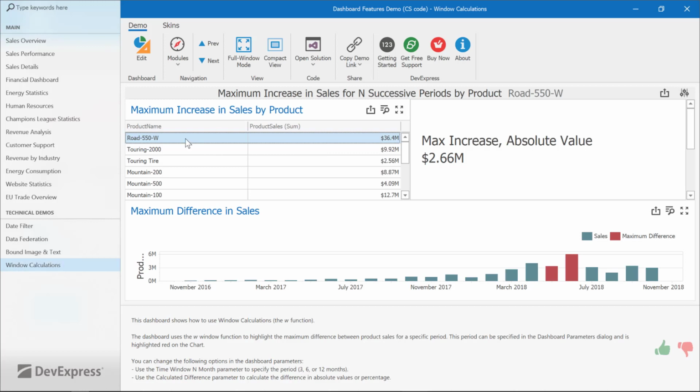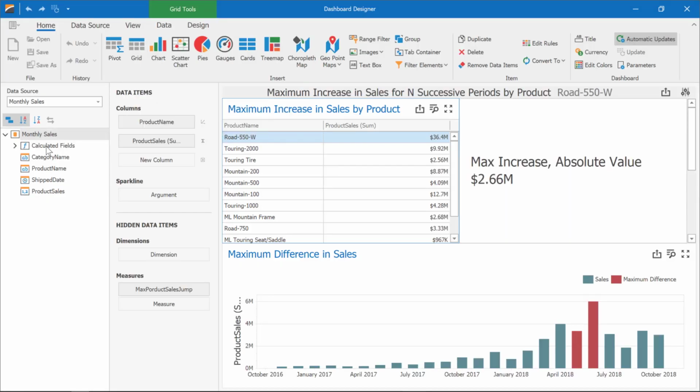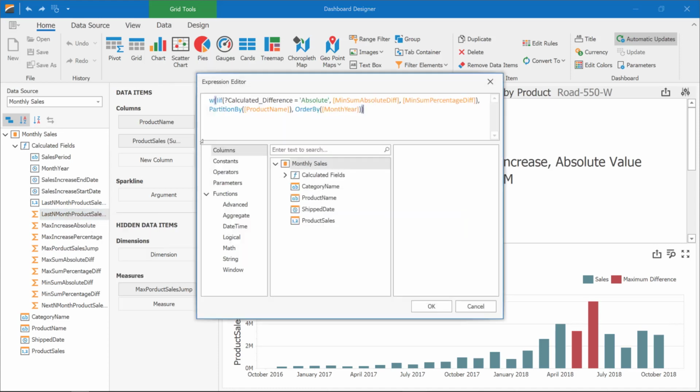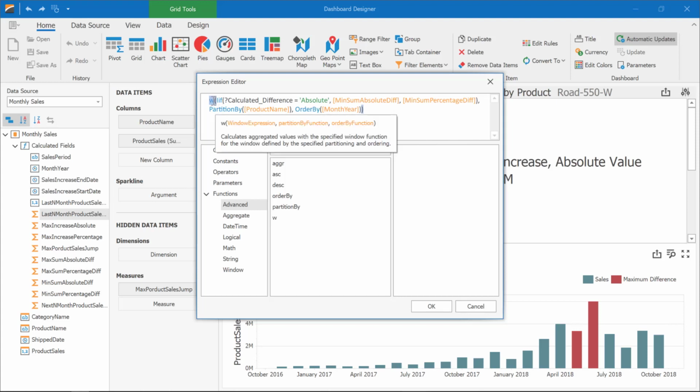So much so that we now have a new set of window functions for that particular scenario. So I'm going to come into the editor, I'm going to come down to this particular example and say last end month product sales. And when I edit the expression, you can now see that there's this W function, I'm just going to hover my mouse, which provides the aggregated calculation over a specified window function. It's basically allowing you to compare certain slices of data within your data set. And as I mentioned, it is a very powerful tool. We've got a great set of documents on the documentation page explaining it.